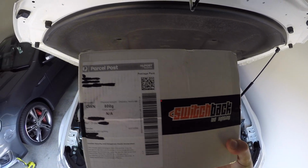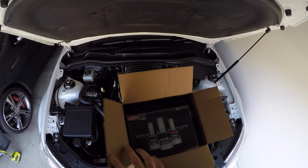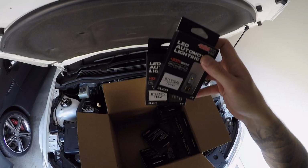Today we're going to be upgrading the interior and exterior lights on this VF GTS using all lights from Switchback LED lighting. We'll be replacing the factory globes with high quality LEDs that are all CAN bus compatible, so you won't run into any error codes along the way.